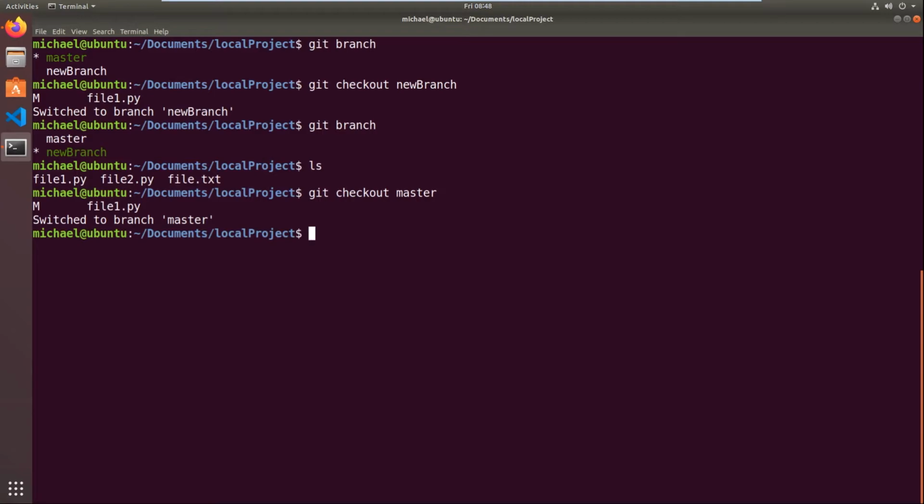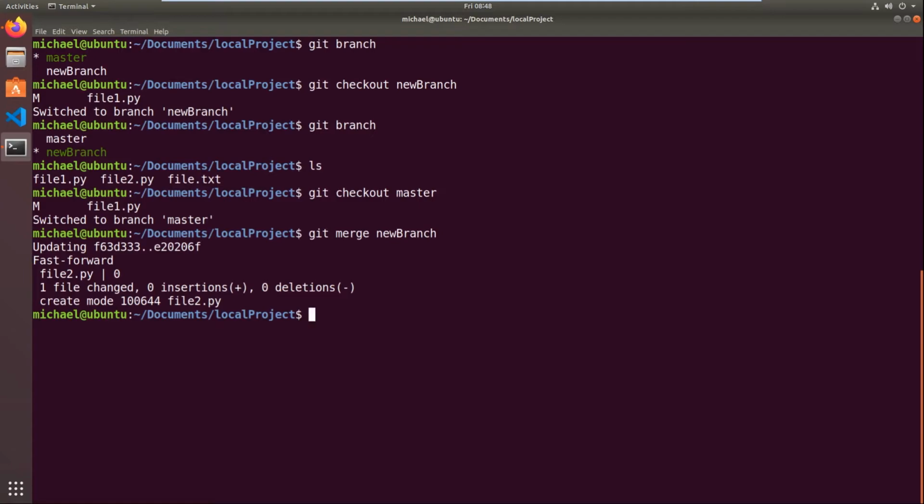Once I've gotten permission, if I was working with a bunch of people, what I do is say git merge, and then I put the name of the branch, which is new branch. Now I can say ls, and you see, file 2 is now part of master.